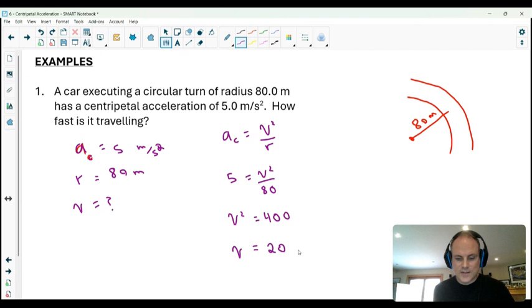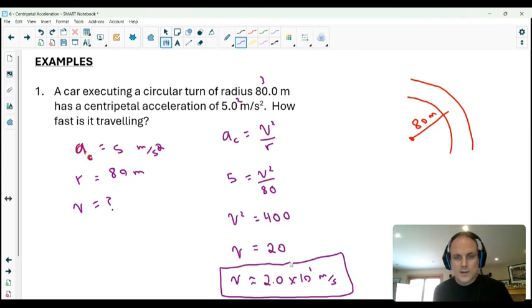And how many significant digits do I need to write this to? Okay, I'll do my rounding off for sig figs. It looks like I have 3 significant digits here, and I have 2 here. So it's going to be 2 that I rounded off. So I'll write it as 2.0 times 10 to the 1 meters per second. And I don't need to put in a direction because I'm only finding speed here. I know that it's going to be tangent to the circle. That's going to be my instantaneous speed. Okay, so that's just using the base centripetal acceleration formula.